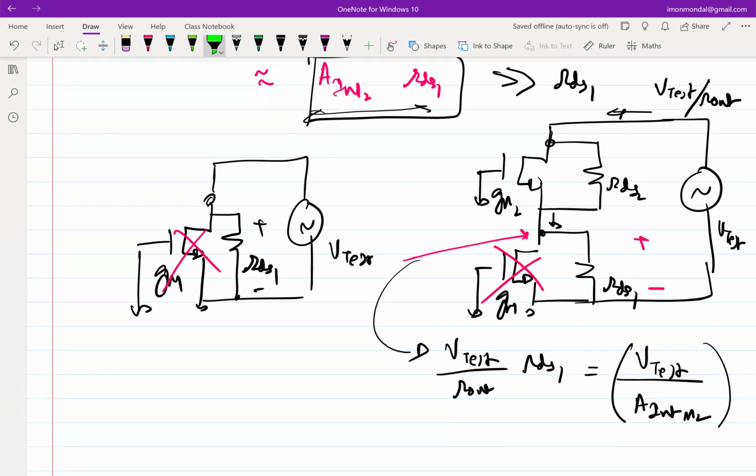So what we are trying to do is essentially establish that if the circuit on the right has lower current for the same VTest that has been applied, then the circuit on the right will have a higher impedance. So we are trying to break it down to figure out why the circuit on the right has a higher output impedance. Looking at the same transistor in both circuits, the circuit on the left will see a higher voltage, and only then will the right circuit have a lower current. That's the whole argument.